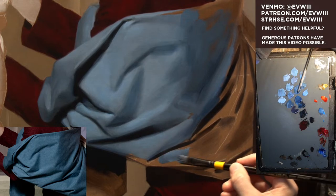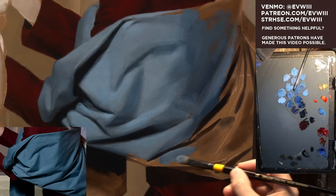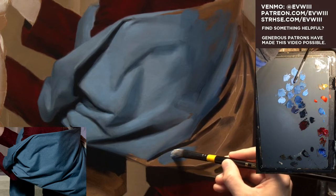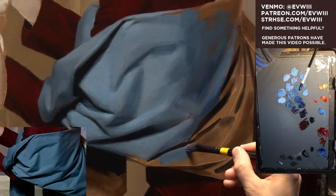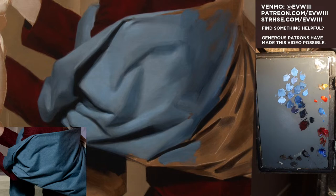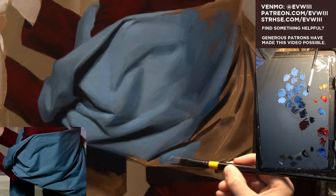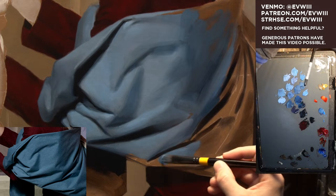So you can really be thinking about whatever source you're working from, or if you're taking some photos, or if you're setting up your still life, or if you're setting up the model to paint from the live model, light is so critical. You can definitely have light that is not going to help you make a good painting, and light that will help.